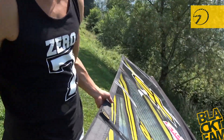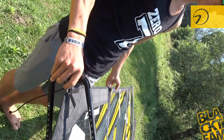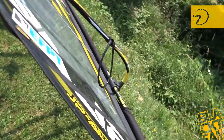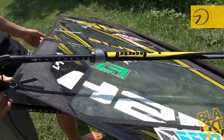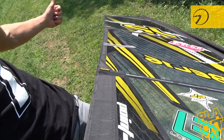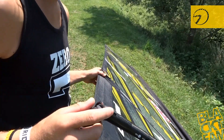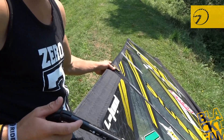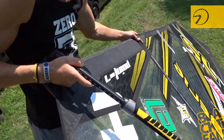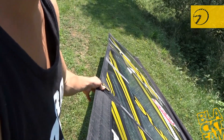Something a lot of people want to know is about the battens. For the lower two battens I just put enough tension so you don't get wrinkles, which makes your sail look bad. Then for the upper one I put a bit more tension — that's the best setup for my feeling. The lower panels are really stiff and the top can have just a little bit of looseness.